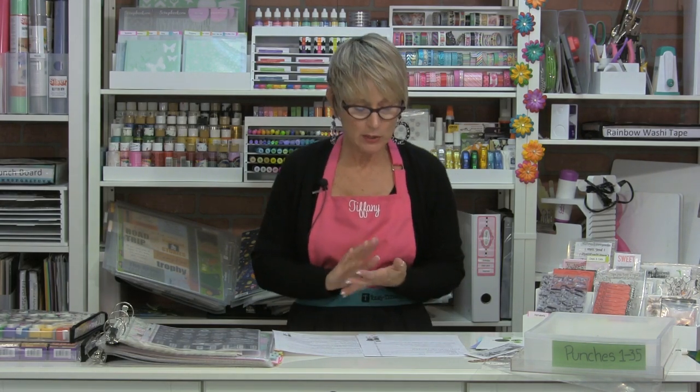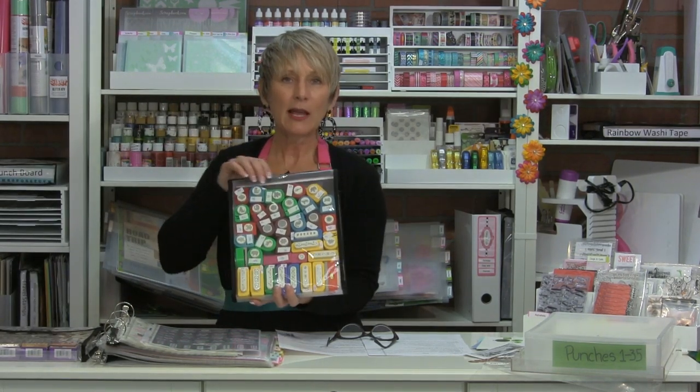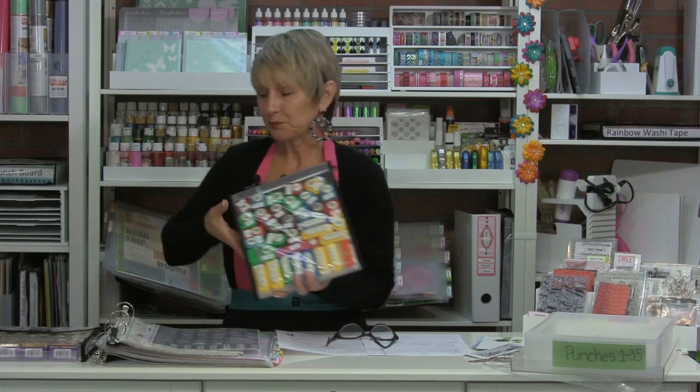Your challenge checklist for this week is pretty simple: catalog 20 things a day for the next seven days, or 140 items over the week. For some of you, if you're cataloging small punches — making photocopies, punching them out, and putting them away — that could be 32 items done in about 30 minutes if you have your scrap paper and catalog ready. Don't get overwhelmed with the amount you have to do — just think about 20 things today, or 60 tomorrow if you don't have time mid-week.